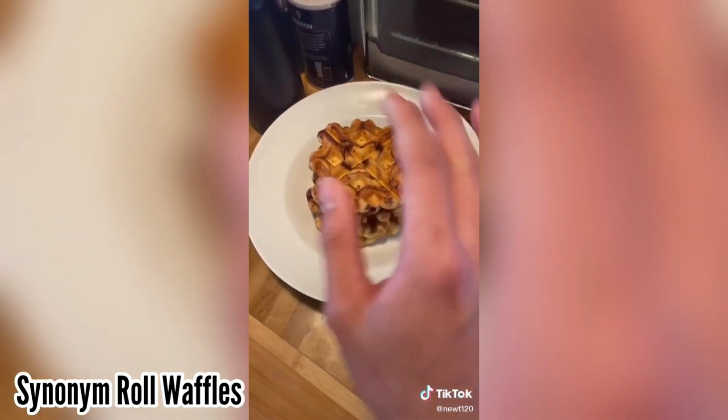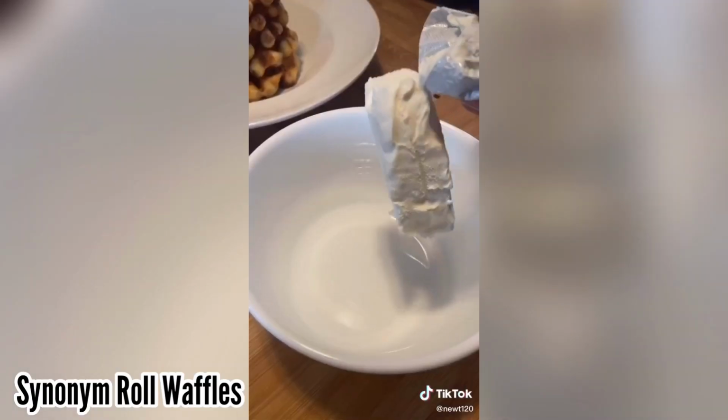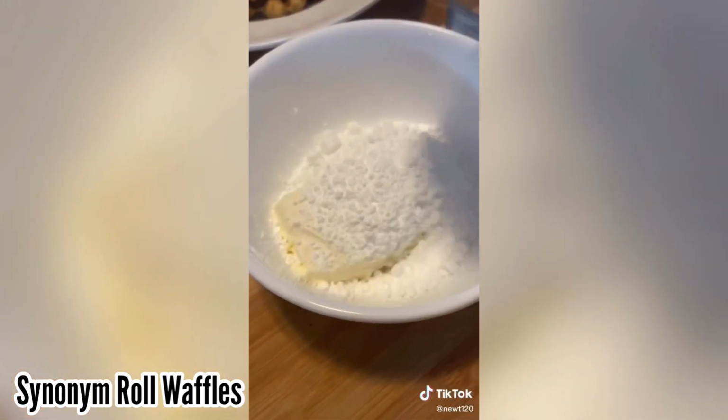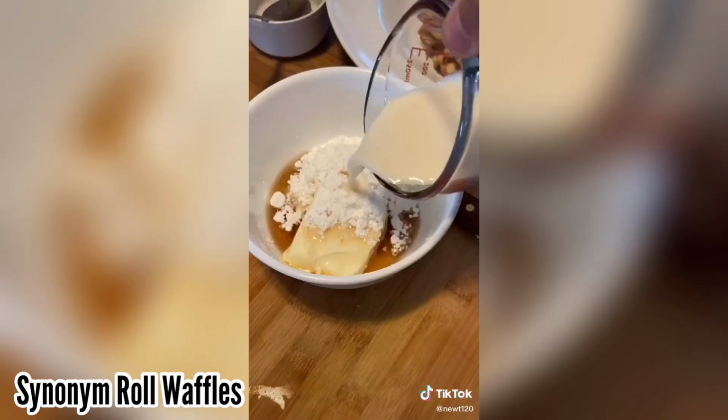Let that just vibe out on the side, and for our icing, we're gonna need approximately half a box of cream cheese. Boom. A little bit of powdered sugar. A couple tablespoons of maple syrup, and I'm using sugar-free because I'm trying to stay healthy. And lastly, a tad bit of almond milk.